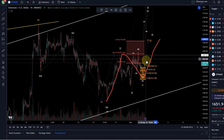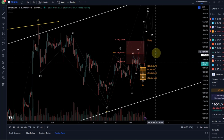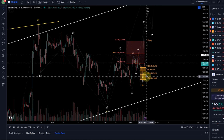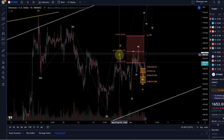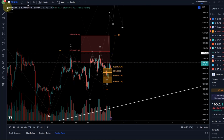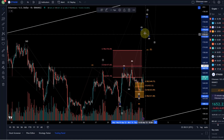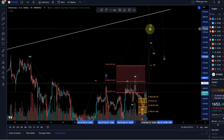Therefore, I highlighted to you these resistances, and not without reason, because we got rejected already twice from them, and they were profitable short trades. So from this resistance area, it got rejected into the downside. I mean, the question is, do you want to trade that short or not? It's not for everybody. And we had one here. Okay, but now we're turning around, and the point I try to make is we need to break above that resistance area. But each of these resistance levels will give us more confidence that we are in the third wave to the upside. By the way, I need to move that all a little bit to the right-hand side here as we are pushing a little higher.